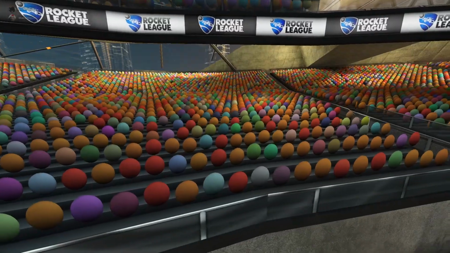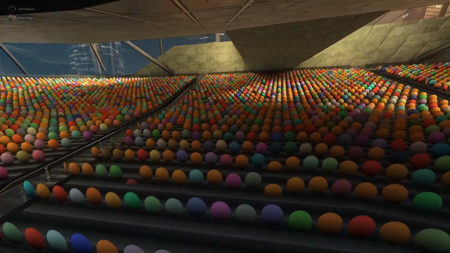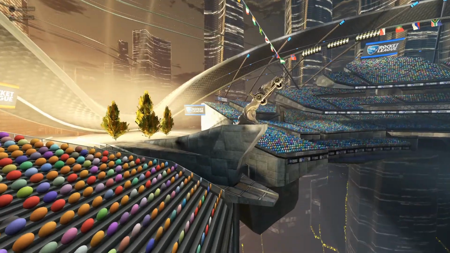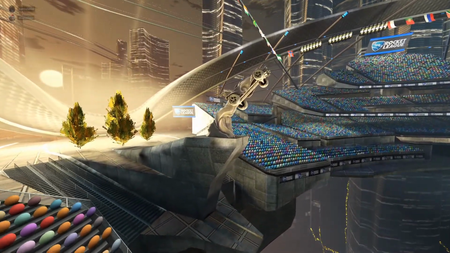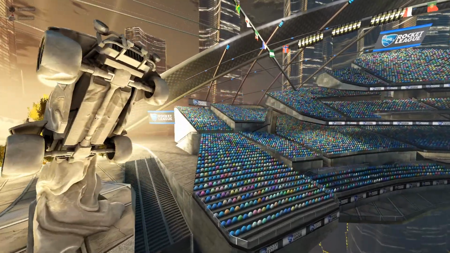Today I will be showing you how to get the fastest, yes, fastest goal in Rocket League. Well, they put a cap on it, so that is actually the fastest, which is 540 kilometers per hour, guys. I'm gonna show you how to get that in this video. Watch till the end so you know how to score the fastest goal.